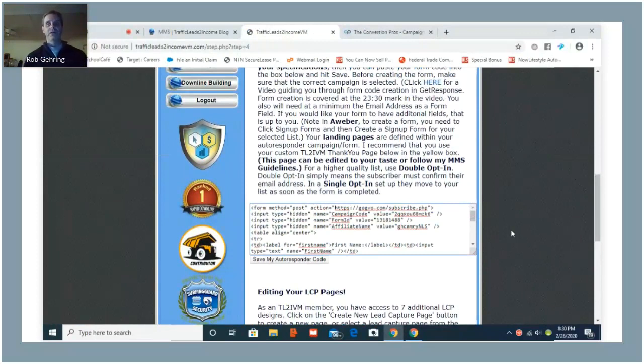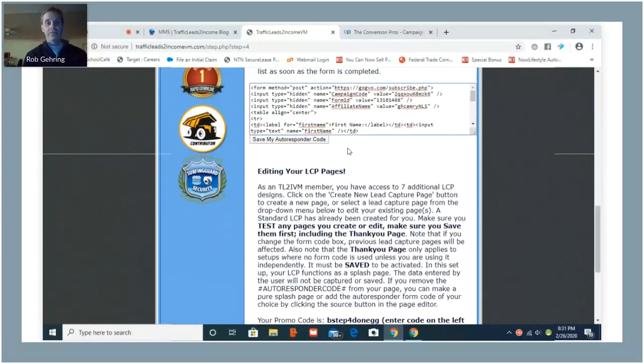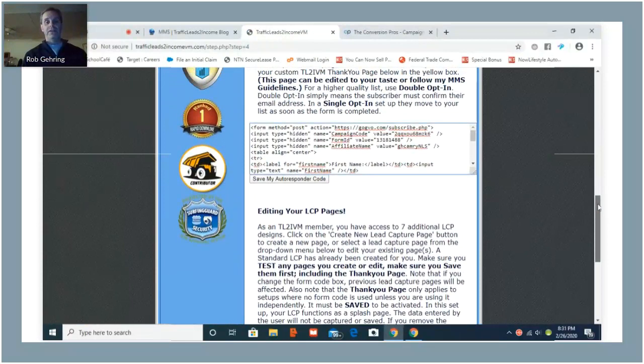But as you become a savvy marketer, and you have multiple autoresponders with multiple campaigns, that's not going to work anymore, right? So I'm going to teach this from more of an intermediate standpoint. I'm going to say, sure, you can use the box, but let me show you how, because that's just pasting your form code in, which I'm going to show you in Conversion Pros how to get. But once you get it, it's just paste it in and hit save my autoresponder code. That's all you got to do, right? Even before you've officially created a page, because you always have the default page that's always there for you, right? But what I'm going to do is I'm not going to paste anything into the box.